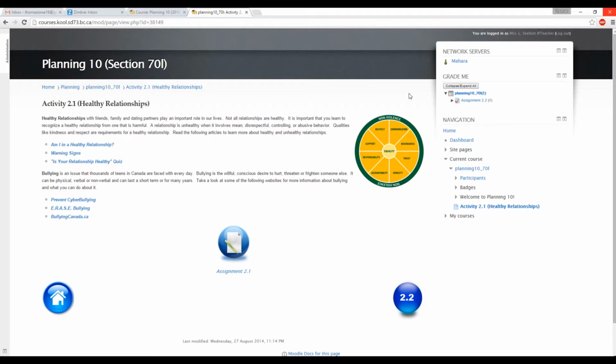This is one of the more complex assignments when we get into the actual assignment, but it's also a very important topic with respect to things like bullying and what is a healthy relationship, and to make sure that you surround yourself and you're able to identify what is a healthy relationship and what isn't. So there's a whole bunch of different resources here that talk about healthy relationships, and then there's 3 different resources here that talk about bullying and what you can do with respect to bullying.